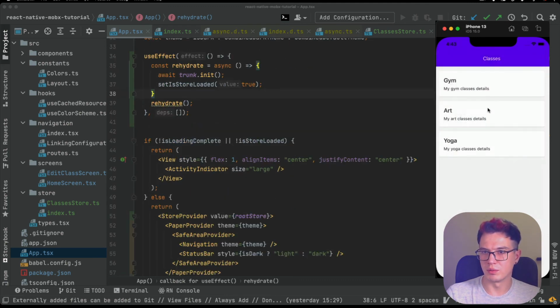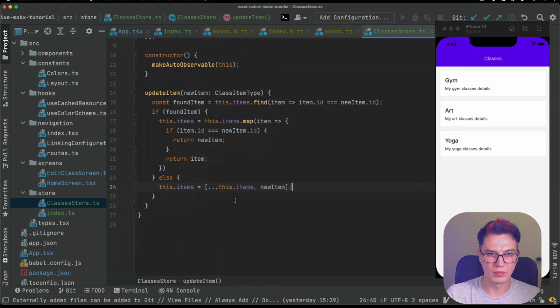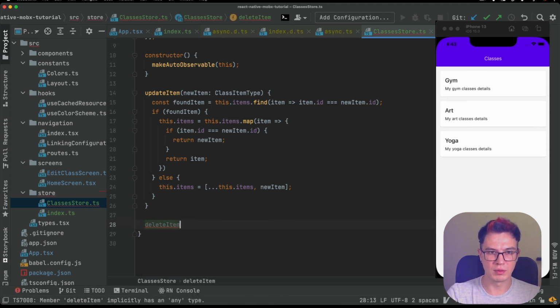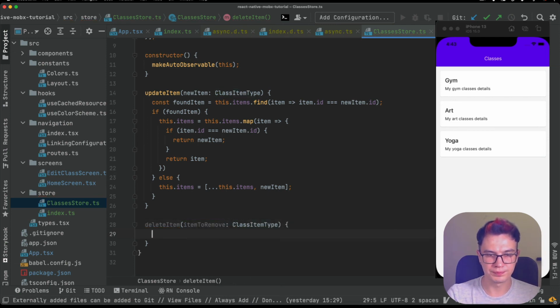Let's also implement the delete function. Delete item, item to remove, plus item function.